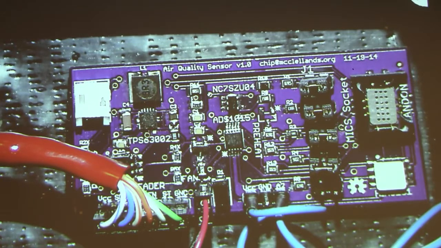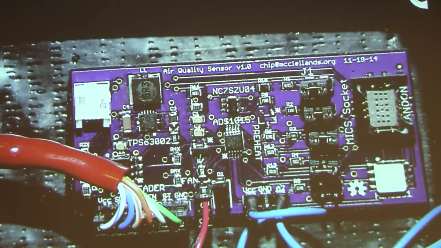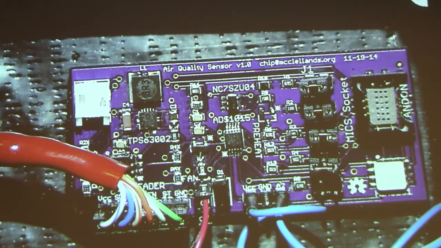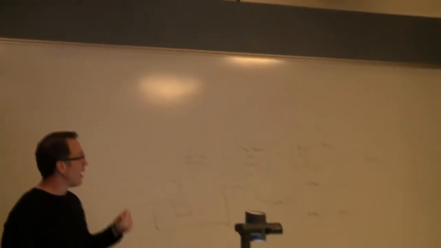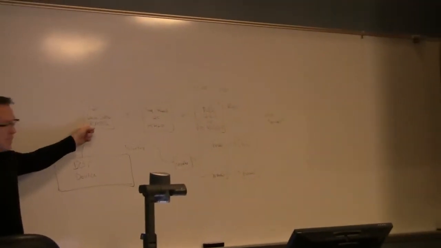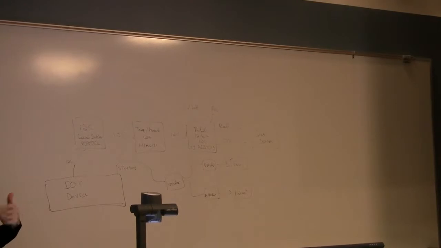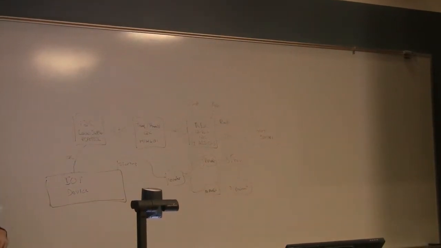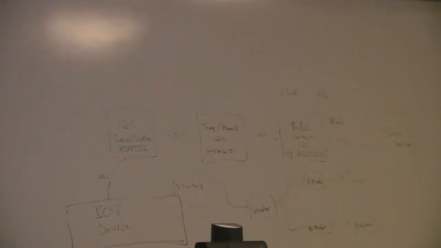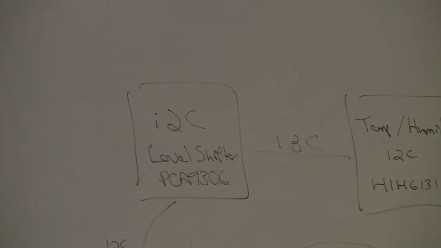And then I started using some new stuff, which is a really cool part. If you've ever wanted to build an I2C sensor, there's a really cool thing called the PCA9306 that all it does is level shift I2C. It's super simple and really easy to implement, and now it doesn't matter if you're using a 3.3 volt or a 5 volt device, you just connect it and it will take care of the level shifting for the I2C bus, which I thought was kind of nifty.